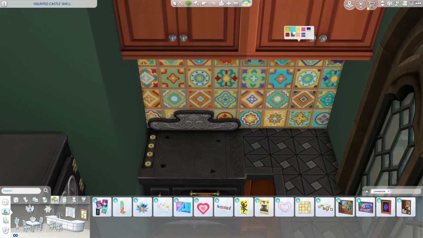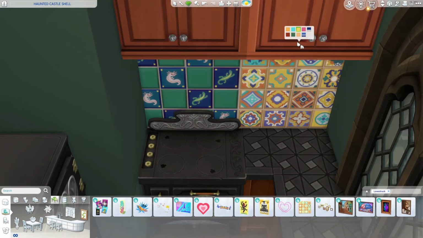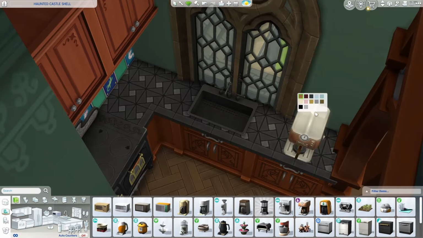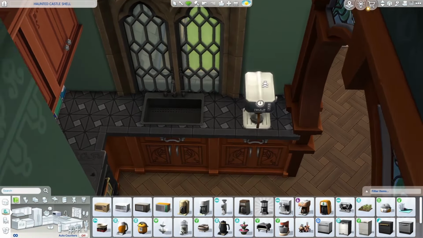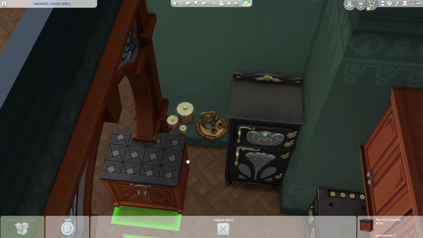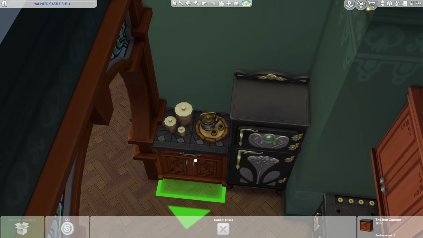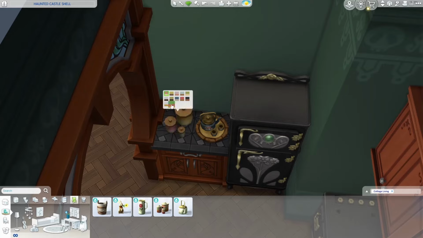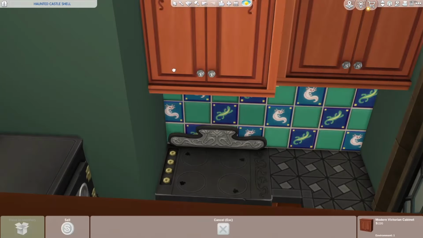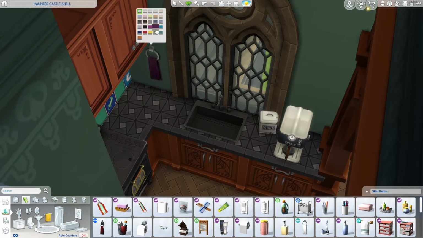And I also really enjoyed having this backsplash with the axolotls and the lizards. This was from Lovestruck, but it matches this wallpaper from Life and Death, and I really liked that it allowed me to use the new wallpaper while also having some tile, because I just think that having wallpaper in a kitchen would be probably really messy.